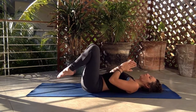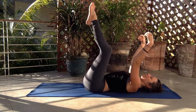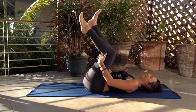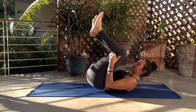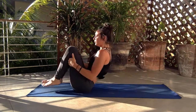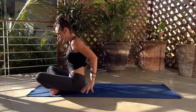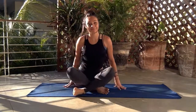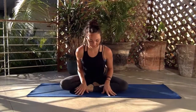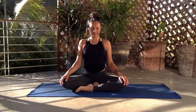Option to lift hands and feet in the sky and just shaking it out, just bringing energy down, sloughing it off. You can take hold behind thighs, take some rocks up and down the mat. We'll find a comfortable seat. Again, feel the support of the ground here. Together we inhale, arms sweep up overhead.